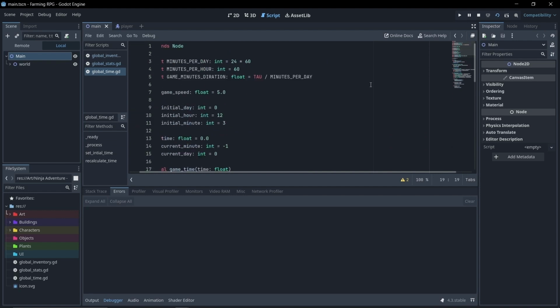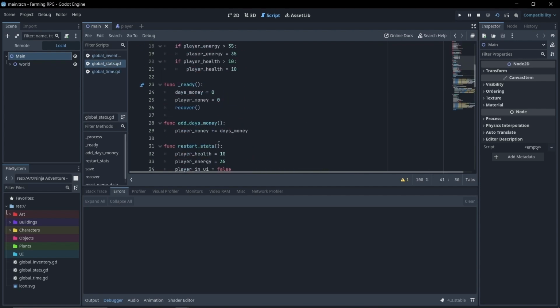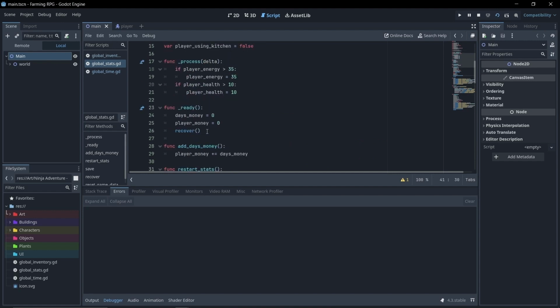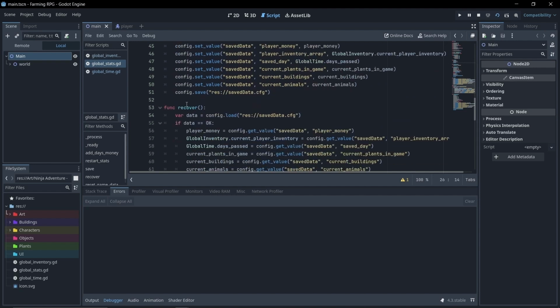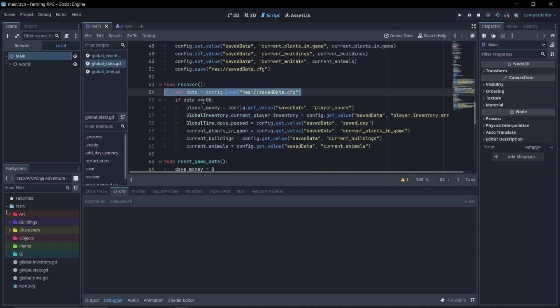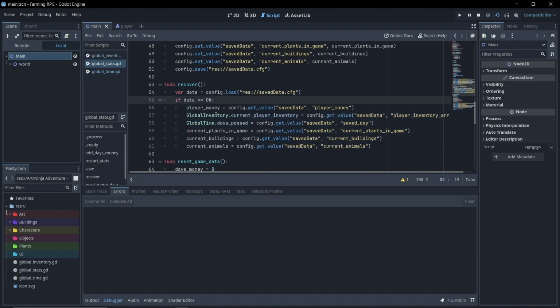Let's go ahead, or you know why I think it's not doing any of this? It's because we're not actually running any of this yet. So we go to our stats. These aren't actually being run yet in the process or the ready. Now the ready looks like it's recovering it. So if it's recovering it, oh, that's why, because it doesn't exist. We're never getting our okay. So it's not doing any of this. All right. But we can fix that real quick. That shouldn't be too hard. We're just going to create a simple config.